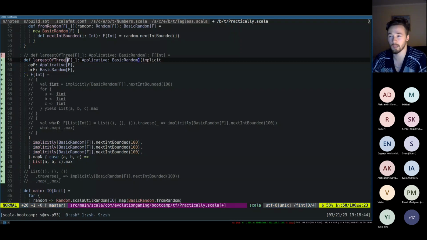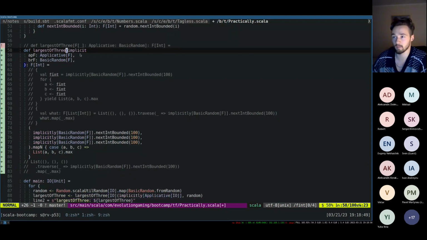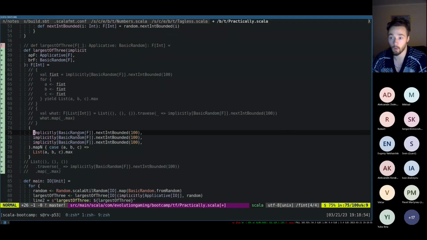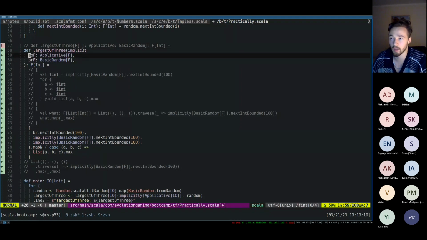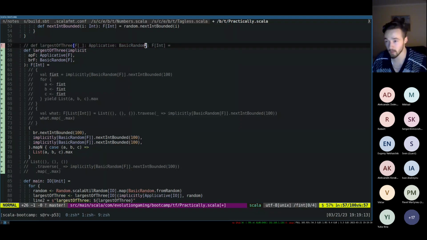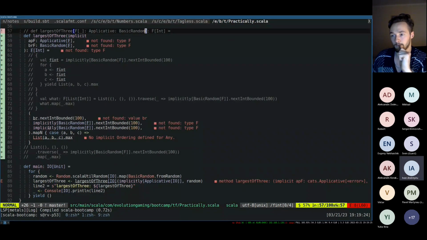So they have to be found when this function is being called. If we remove this, it is the same way. So as writing this, then we don't actually have to write the implicitly. Or we can, but we can also just say basic random. So this is the same thing as this, but in this case we have the names available, and this time we didn't have them. We can find them, but we don't have assigned names to those data. And if you save this now, then it breaks.